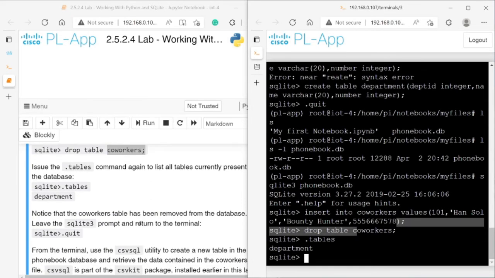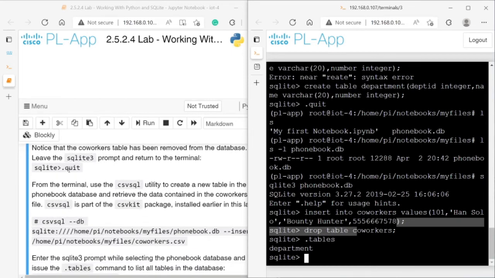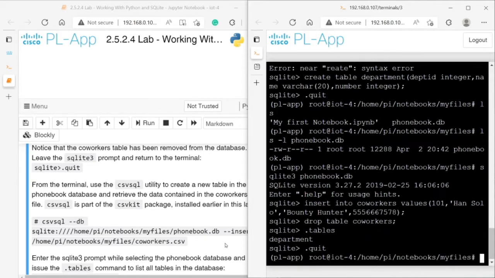Now let's close this SQLite and do the process of importing the content of the CSV file into a database. You have to use the terminal csvsql utility to create a new table in the phonebook database and retrieve the data contained in the coworkers file.